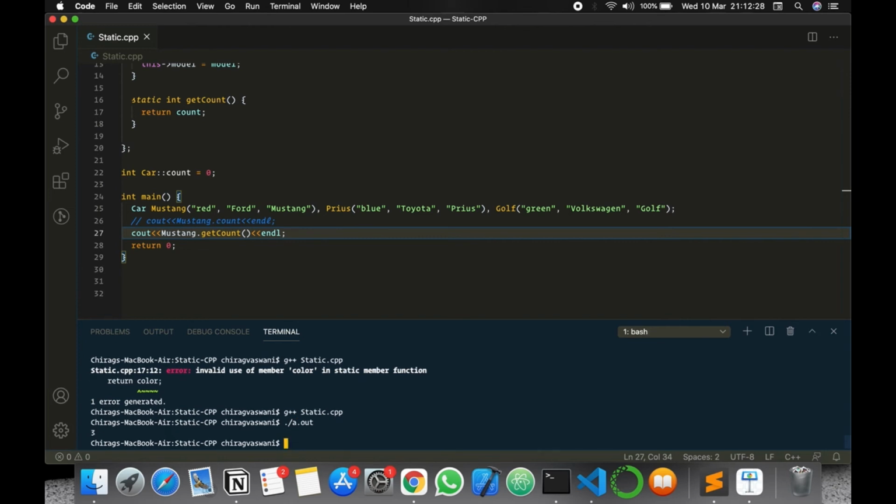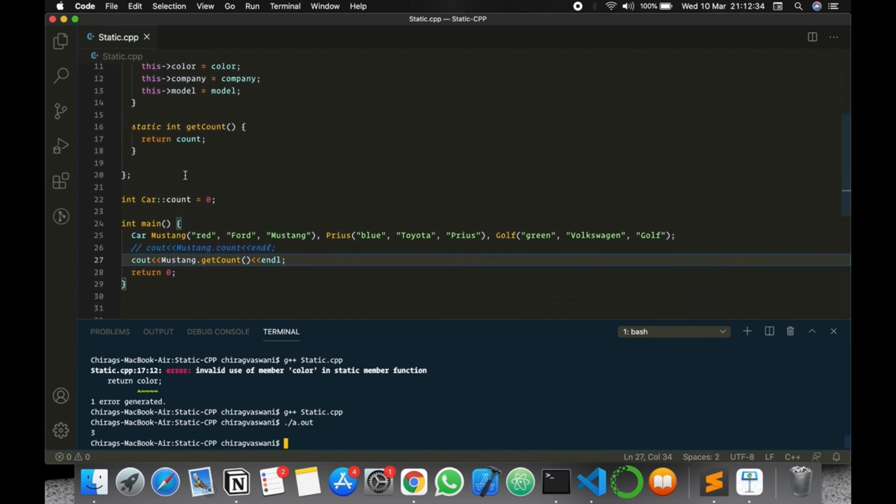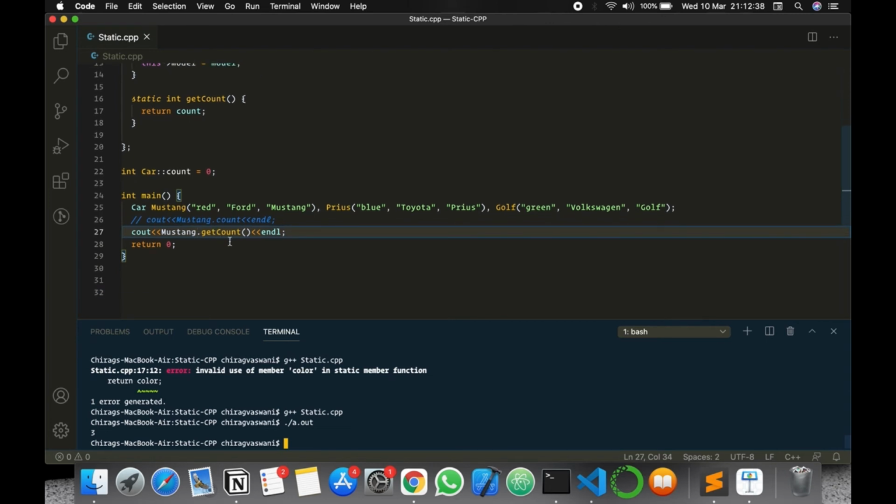the output which we should get is 3 because we have created 3 objects, right? So in this case, the value of count should be 3, and since this function is doing nothing but returning it, the output should be 3, and that is all we've got. We've got the output as 3. Now, one important thing that you should note is that a static method can only refer to static variables, whereas a non-static method can refer to both static and non-static variables.